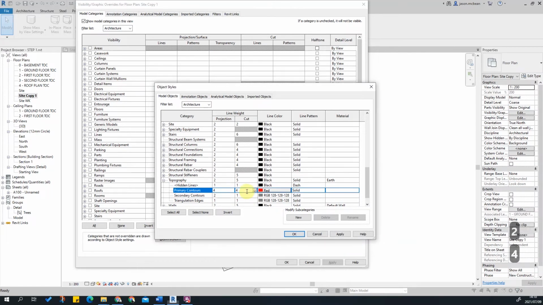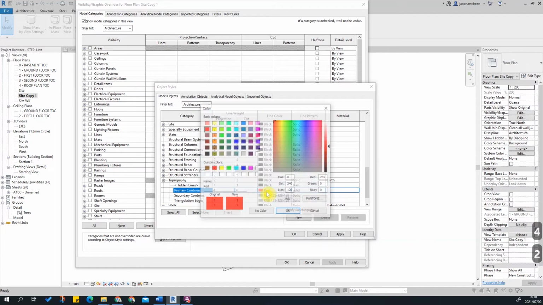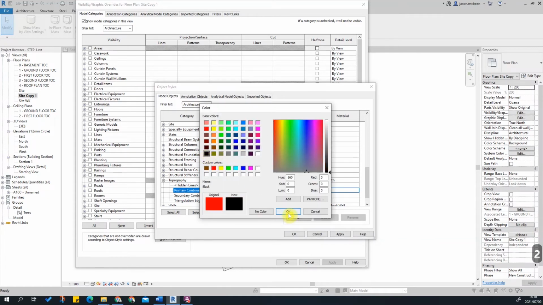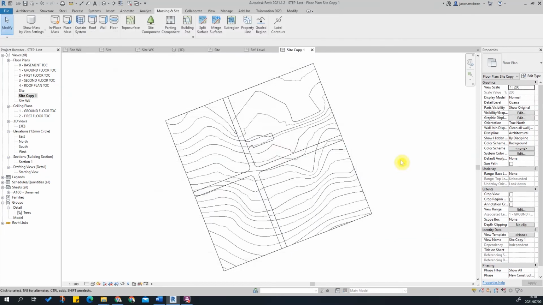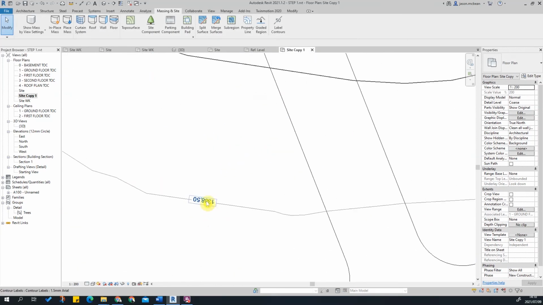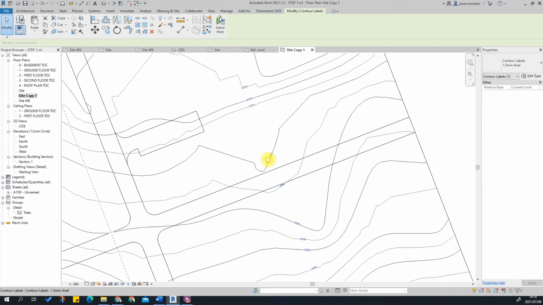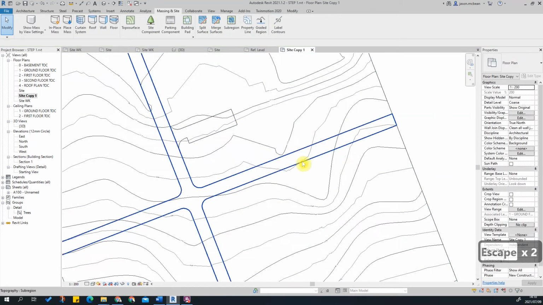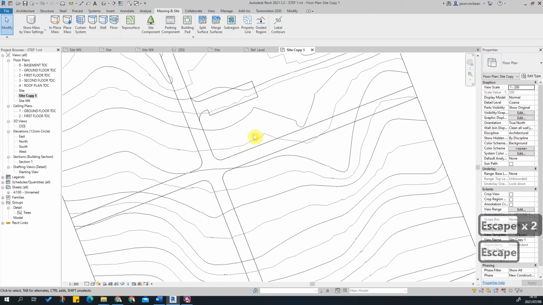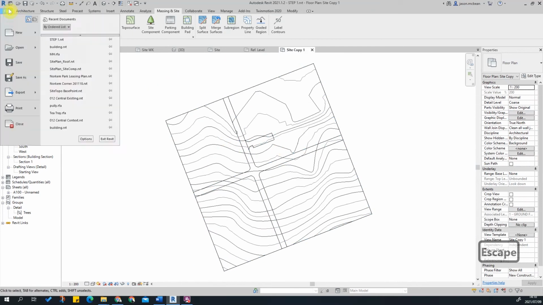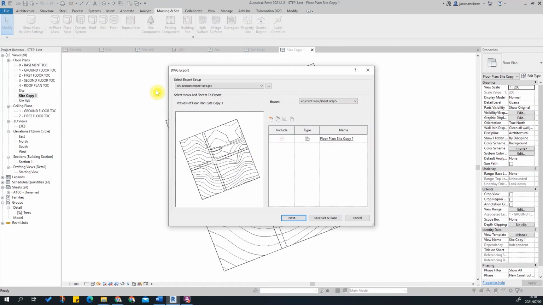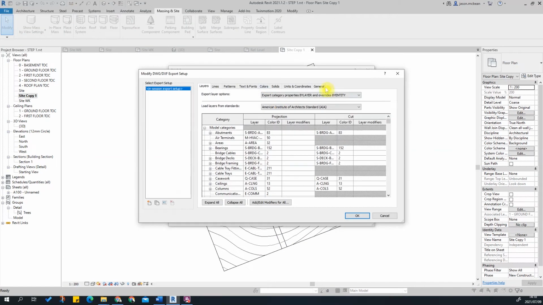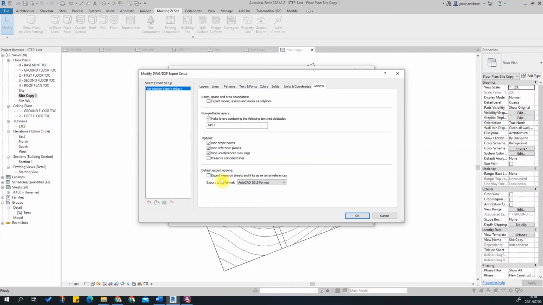4, 2. Okay, color, I usually make this like a darkish gray, just like that. Press OK, and that gray I'll leave just like that. Press apply, press OK, press OK. Okay, so what we do have now is we've got our contour labels that we can use. Okay, and we've got a primary and secondary contour line which stands out quite nicely. All I'm going to do now is go to File, Export, CAD, DWG, and I'm going to export this as a DWG file. Just make sure that you deactivate this link here as well.